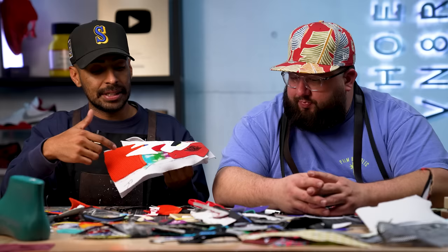Yours looks almost done. What else do you have left? Yeah, this is kind of where I'm at so far. I need to add a set of eyelets, something. I have something here picked out right here. This is actually a piece from Mosh's shoe. It's pretty cool. Yeah, so Mosh Runner's gonna probably end up on here.